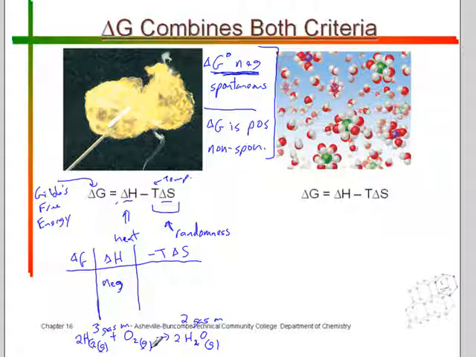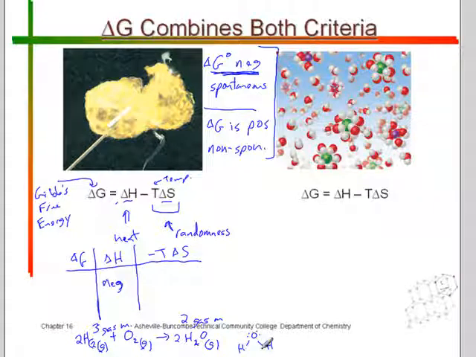And then over here, the measure of entropy is also a function of how complicated the molecule is. I mean, the water molecule isn't terribly complicated, but it does have more, let's say, molecular microstates. It has more molecular motions than either the oxygen or the hydrogen diatomic molecule here. And so the molecule itself has a little bit more randomness, a little bit more of an entropic factor, if you will.